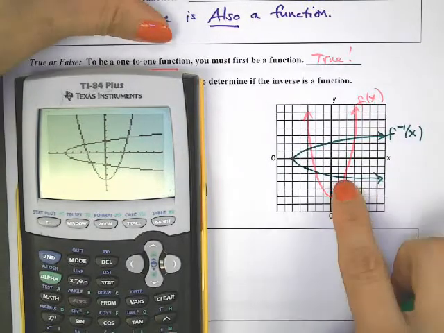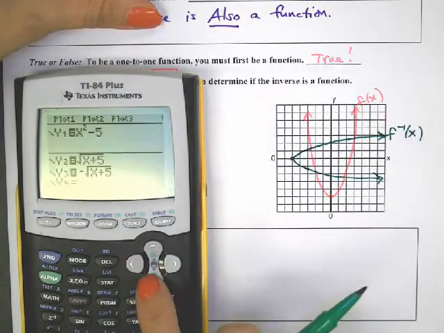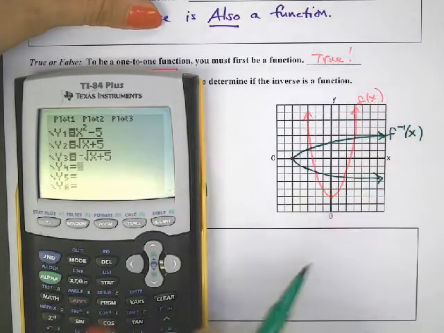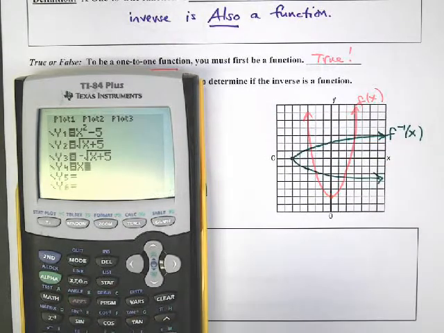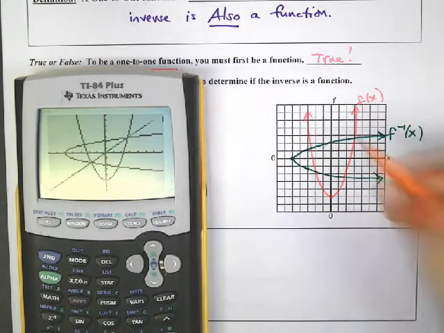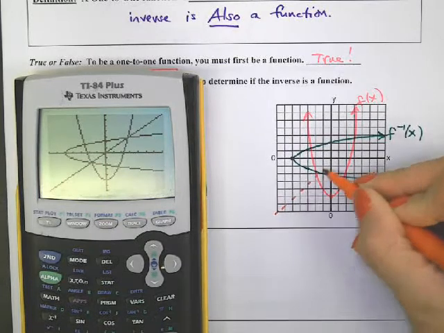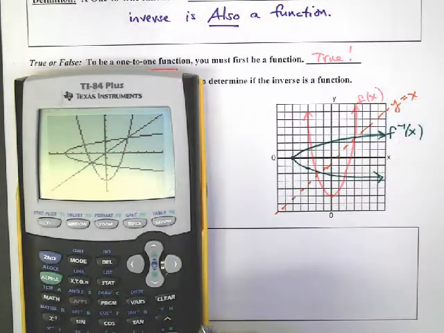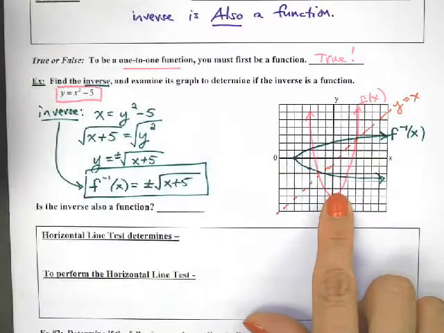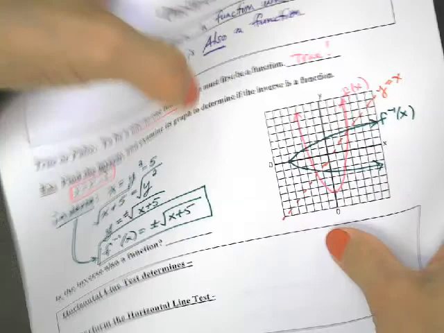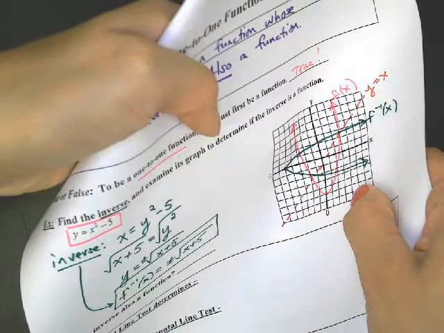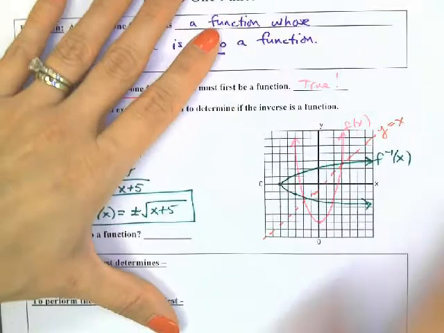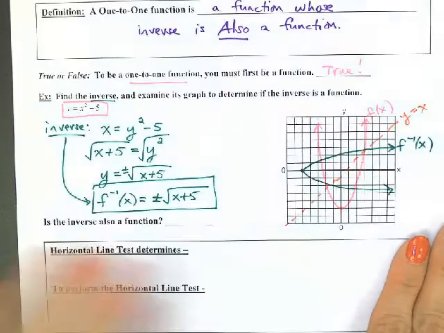Remember, what's always kind of nice to graph just to see if it actually is working is the line that is a reflection for the two of them. So the line y equals x, that line should go right through the middle, and if you were to fold your paper right along this line, the line y equals x, they should match up. That little vertex right there should match up that vertex. And they do. They fold up. This little arrow would match up to that arrow right there. Okay, so these are inverses. We did a really good job.